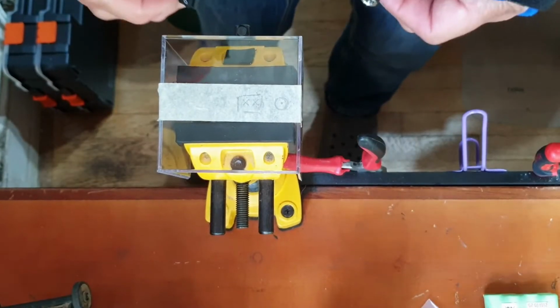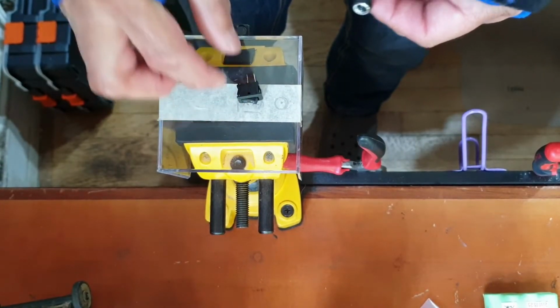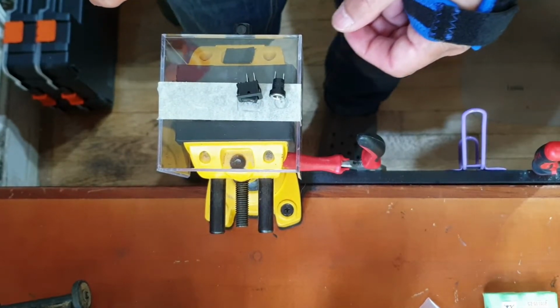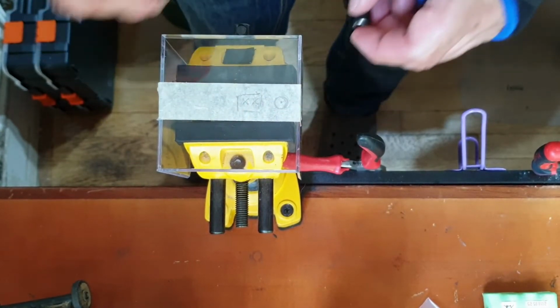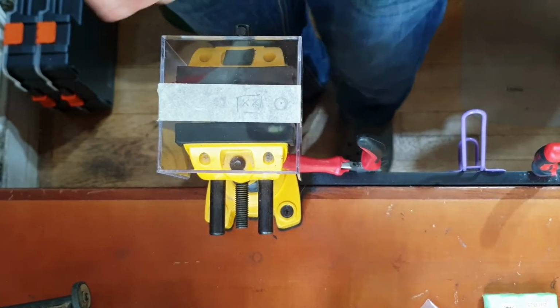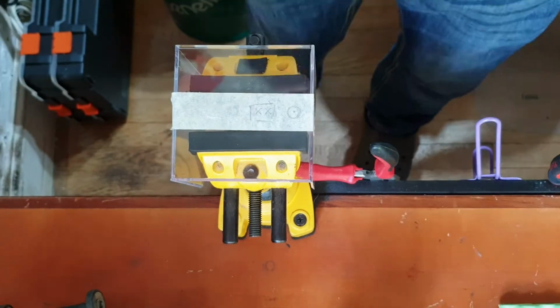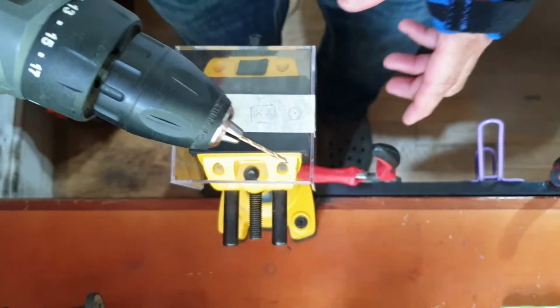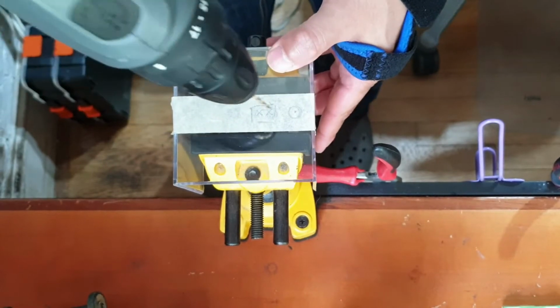Next, you're going to want to mark out where you're going to position the switch and the female barrel jack on the cube, and I'm using a bit of masking tape because that will help to prevent any scratches when drilling into the acrylic. So I'm going to pilot drill the holes first using a 2mm drill bit.